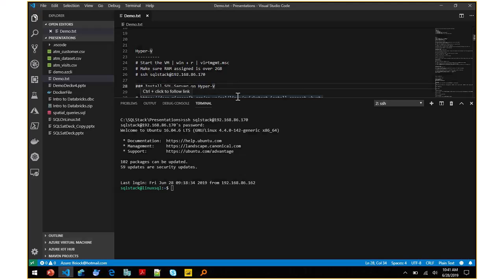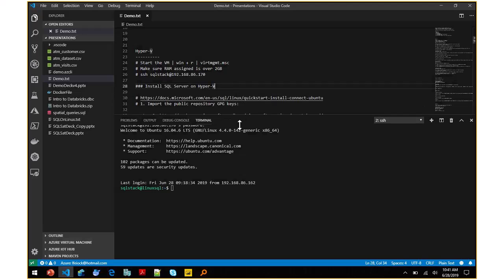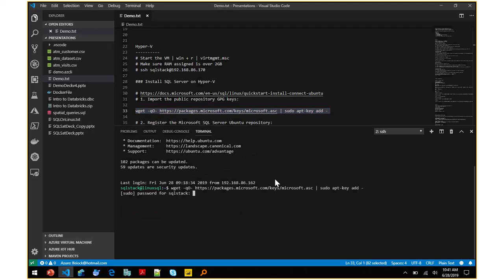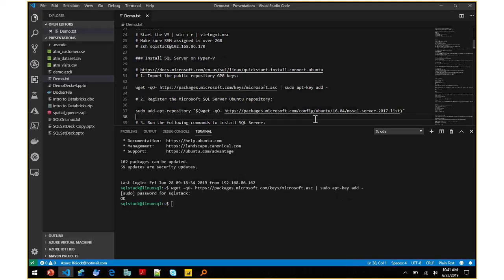The first command that we want to run is to import our GPG keys, which is really just a way to identify where the packages are that we're going to be using to install SQL Server. Then we add those to our package manager so that it knows about them.